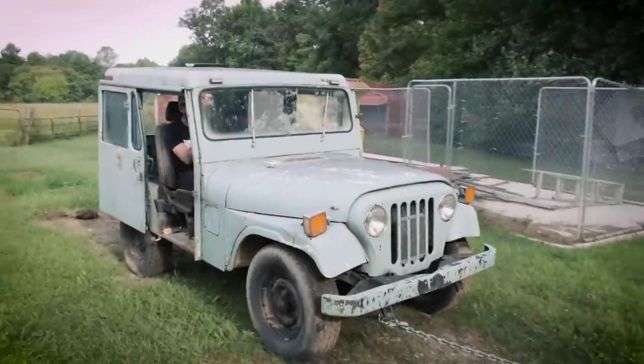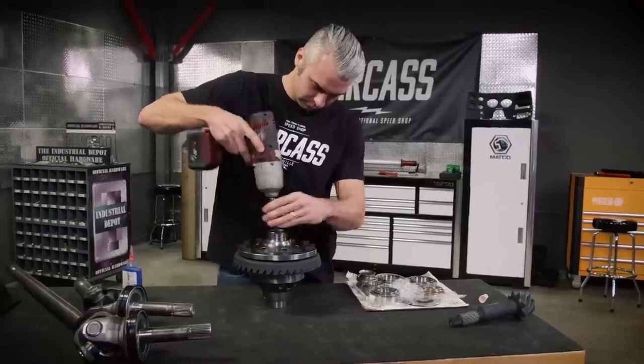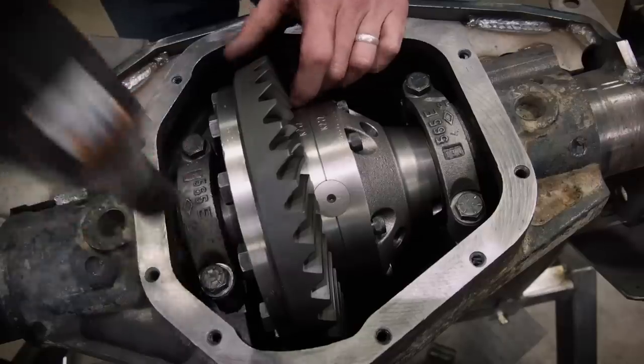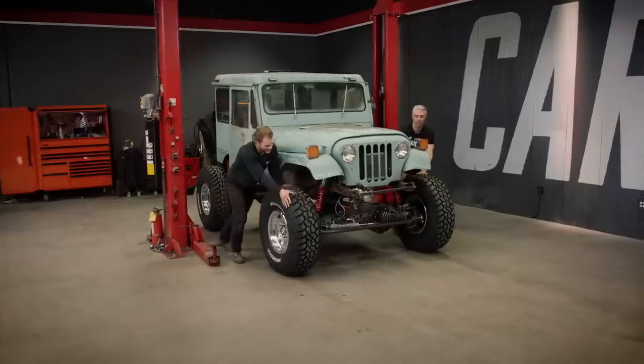Today on Carcass, our DJ5 Jeep has made a drastic change from its days delivering the mail with a four-link suspension and coil-over shocks. We take it another step further with new gears and lockers for our one-ton axles to help us conquer the trails, plus get the drivetrain in and mounted. Then we'll tackle our steering to get junk mail rolling once again.